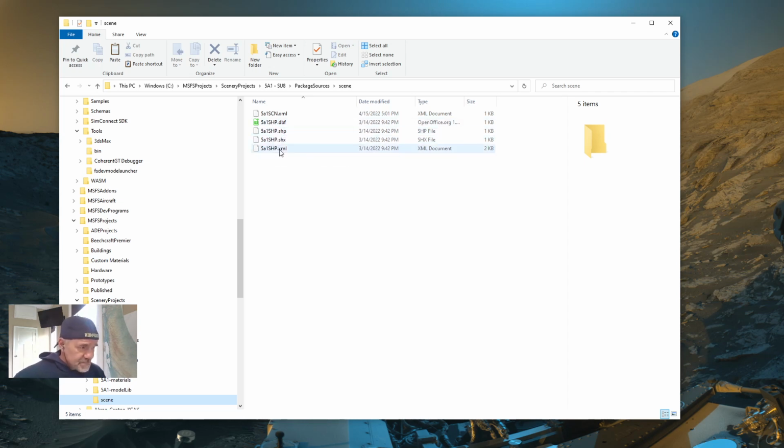All right, so when you create your airport and make that polygon around your airport for the first time, and then you save your project in the editor for the first time, it asks you two questions. It asks you to name your scenery file, and that's where my 5 alpha 1 SCN came from. I just called it this, scene for short. Then it asks you a second question, and that is to name your shapefile. And that's why I put SHP on there.